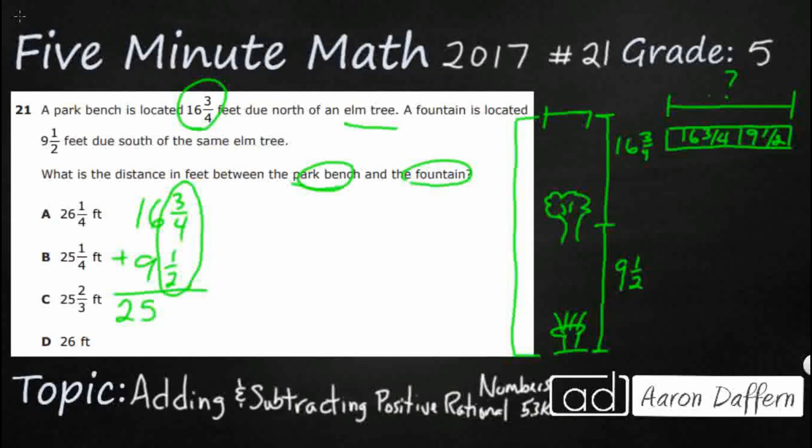So, if we list out our fourths and our halves, let's just list out our multiples. We need a common denominator. So, we've got 4, 8, 12, 16, 20. And we've got 2, 4, 6, 8, 10. And I just did the first 5 of each. Looks like that 4 is going to be my least common denominator, which is easy because my fourth is already fourth.